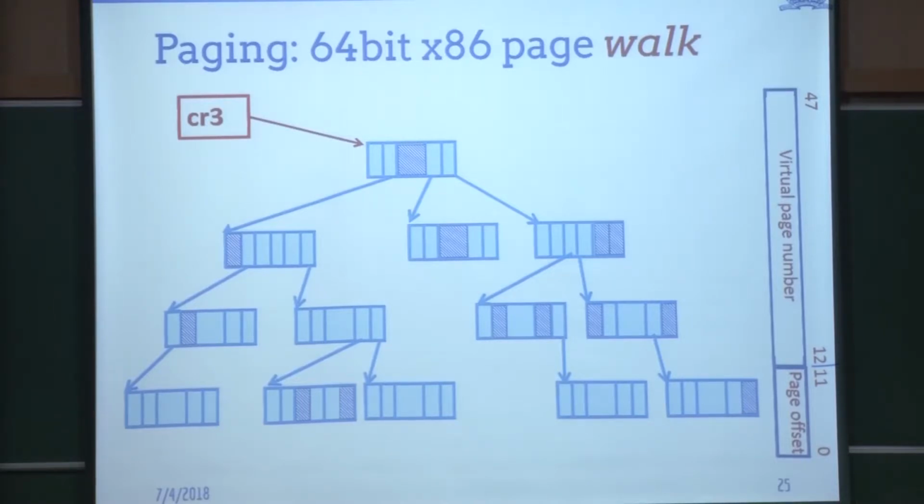Now the rest is the virtual page number. We'll use this virtual page number to index into this tree and get the physical page frame number. Okay. So how will you do that? You know the root of the page table. Then what we will do is we chop the rest of the bits into 9 bits each. Can you tell me why 9 bits? Exactly, 2 to the power 9, 512.